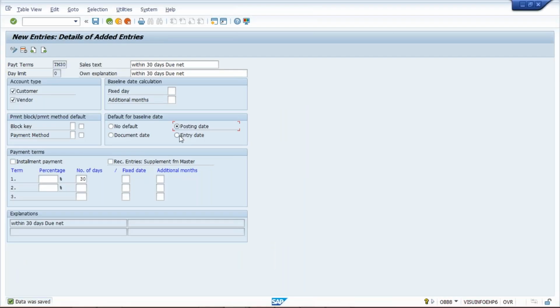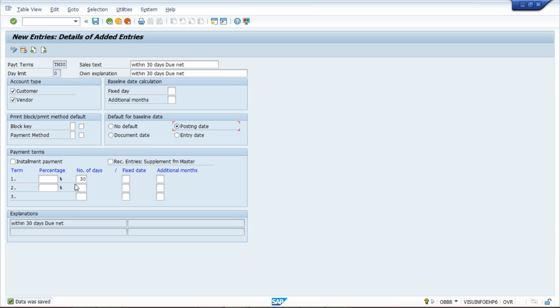We have defined our basic terms of payment. Right now we are not going to look at other things, because every field has a certain use, and those will be explained slowly. As I said, we have upcoming sessions on this same topic, and in those sessions I'm going to explain the use of the other fields. It means we can have other kinds of terms of payment also. In this session, I have just set up a basic terms of payment. It means the invoice is going to be due after 30 days.